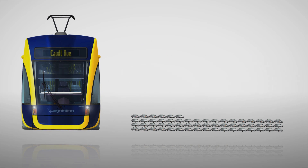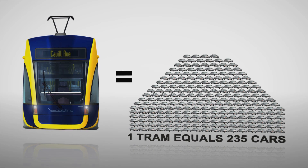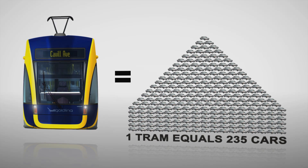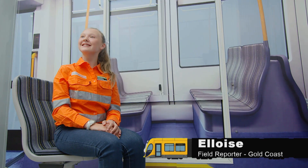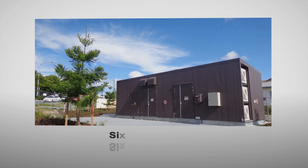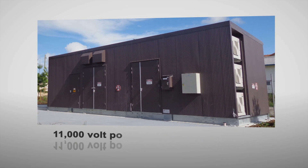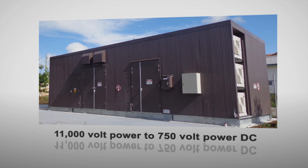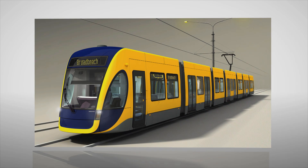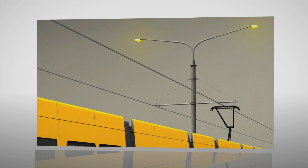That means one tram carrying 309 people has the capacity to take 235 cars off the road. So how do the trams move? The trams are powered by a closed circuit electrical system. The system draws electricity from six substations which change the strength of electricity from 11,000 volt power to 750 volt DC power. This electricity is then distributed to trams via the overhead line which is called a catenary. A catenary is a single wire about as thin as an adult's pinky finger, hanging above the track by poles.